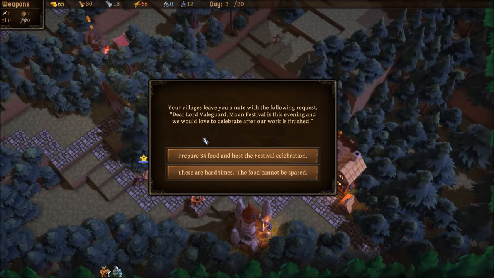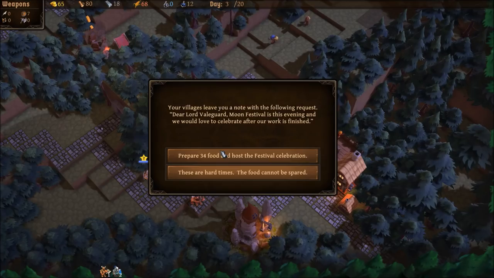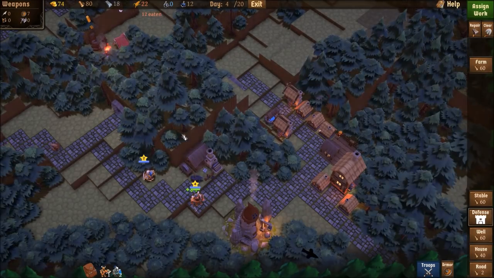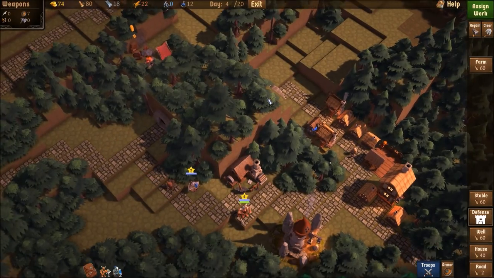Villagers leave you a note with the following requests. Dear Lord ValeGuard, Moon Festival is this evening, and we would love to celebrate after our work is finished. 34 food? These are hard times. Man, you slobs. Alright, fine. What's it do for? Oh, give me 9 bucks. Even a moon priestess attended. Well, that's nice. I hope you bums are happy. Now we're all out of food.